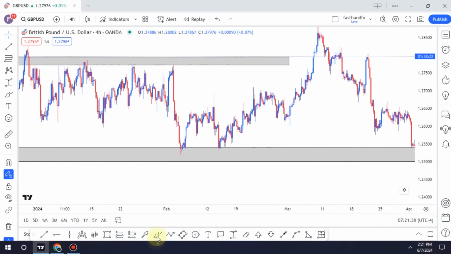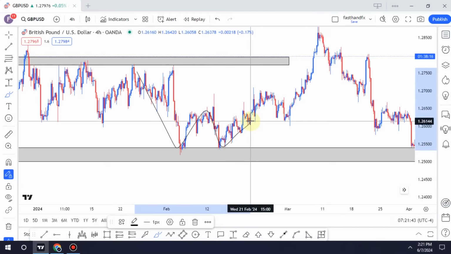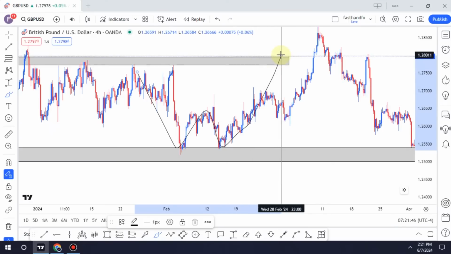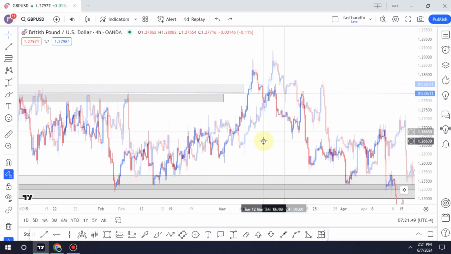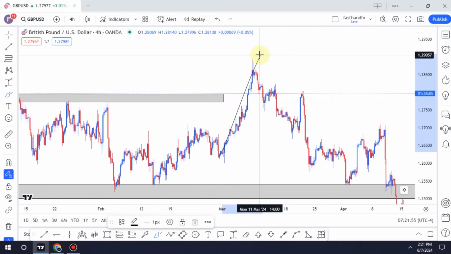Now if you look at this, price came down, then gave us a double bottom. So that was just a good confirmation that we should take a buy to take the market all the way up. And you see price went all the way up. Now over here we see price broke right there. Now it broke with an impulse. It doesn't mean when price takes out a support level or a supply level or a resistance level that we are changing direction, right? You need to understand how it did break out of that level. If it gave you an impulse, do wait for a correction. That's when you need to take your entry.